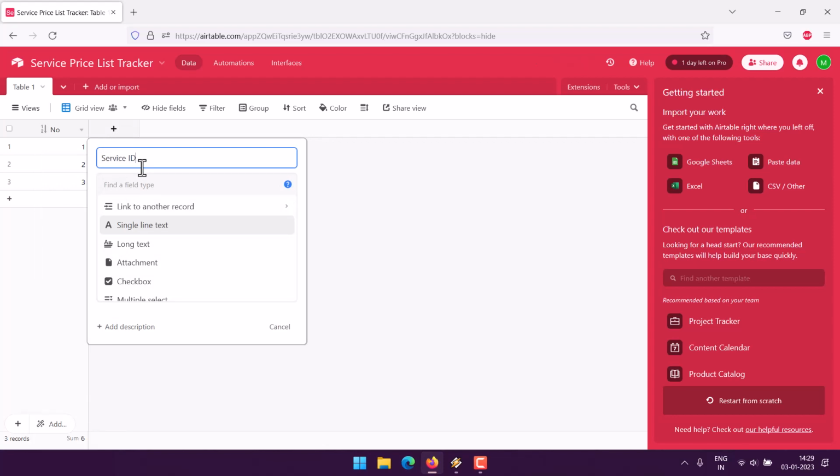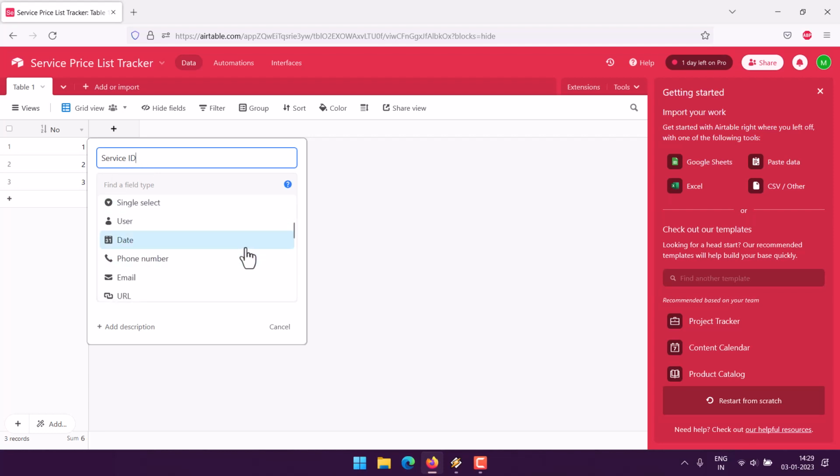Now the first field that I wish to enter is, say, service ID. So if you are offering any particular service, or if you maintain a service based on some numbers, from 000 to 10,000, 20,000, based on the amount of work that you have done on a specific service for a client, you can maintain that ID here.